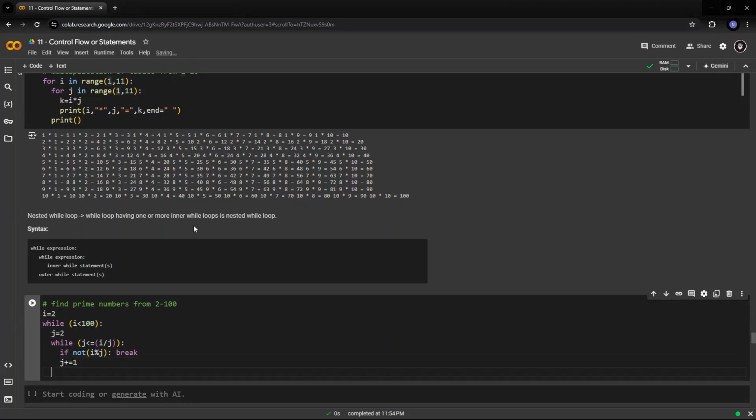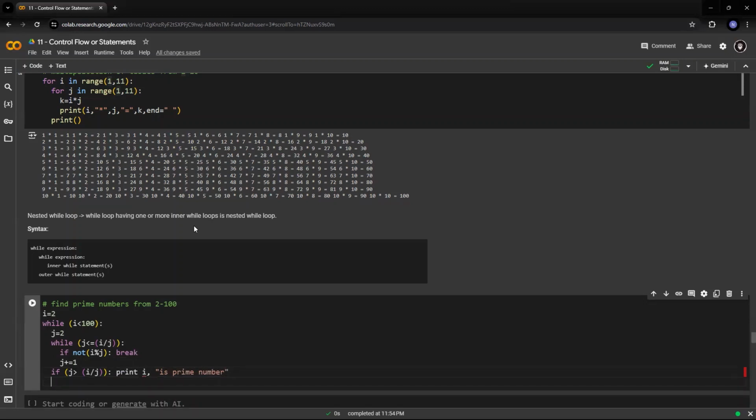Now, if j greater than i divided by j, then I'll say print i, comma, is prime number.